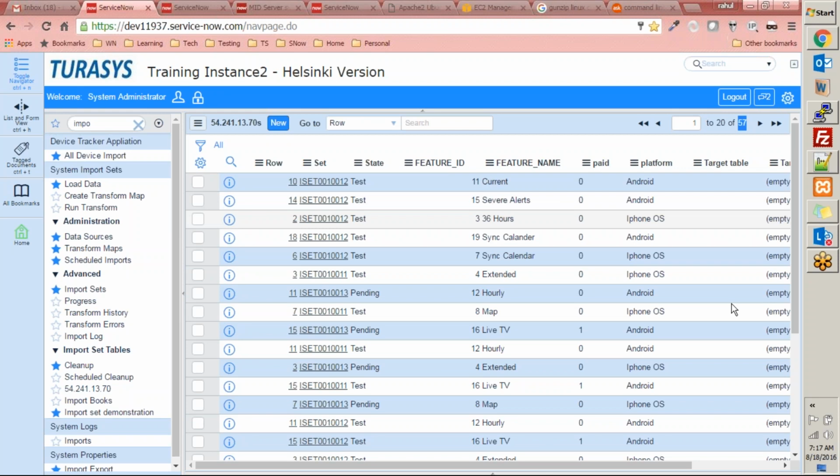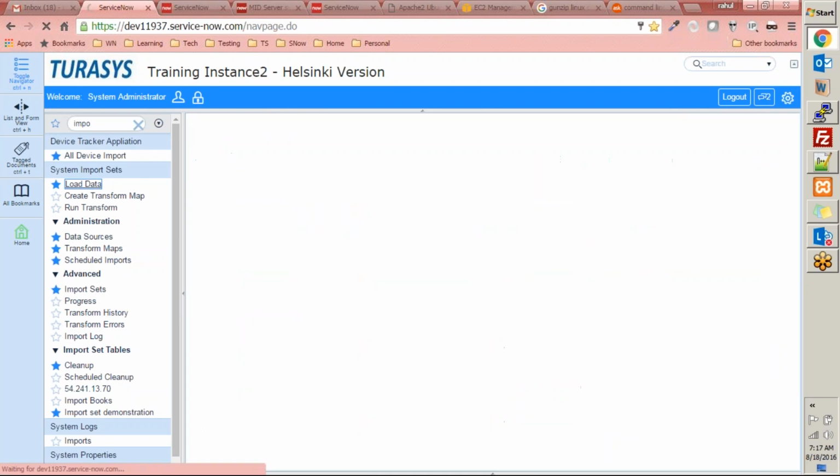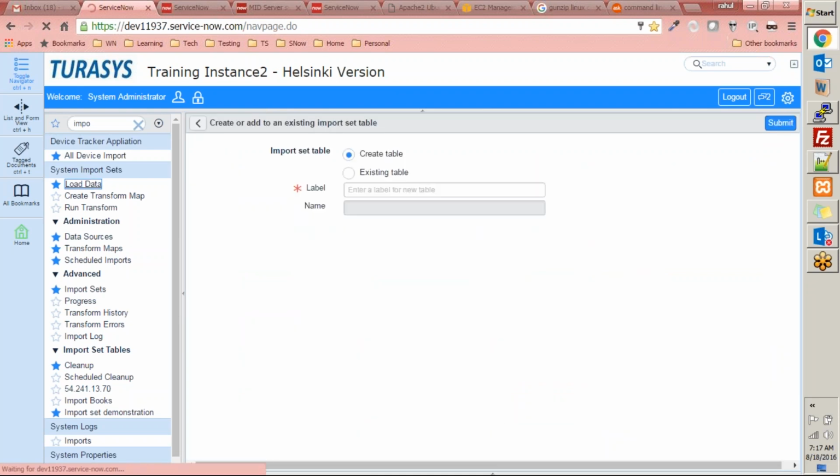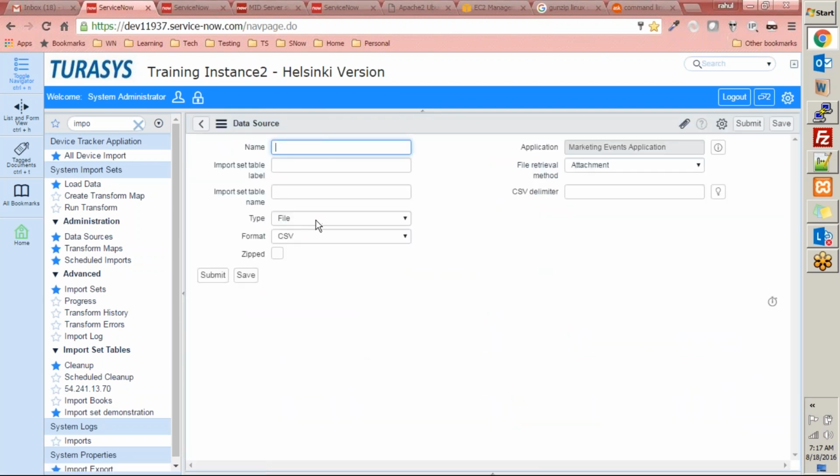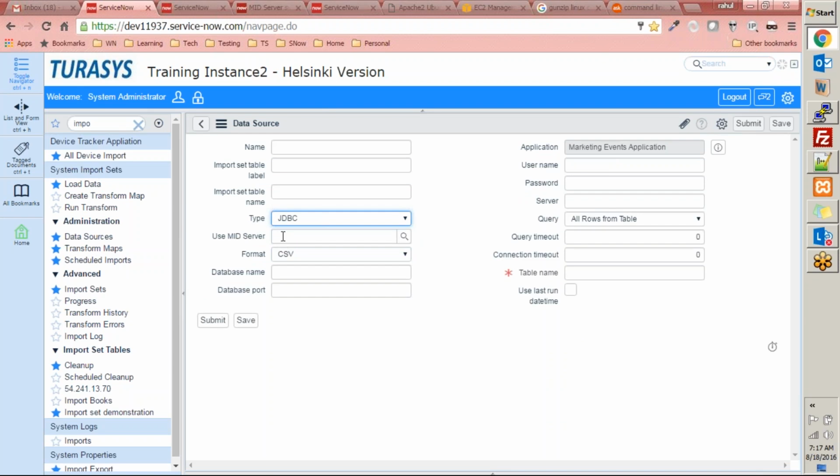So that's about loading data from a MySQL database. If we talk about an Oracle database, that will be primarily the same thing, right? If you go to data source and create an Oracle data source, you will again use JDBC, and then for format you will choose Oracle, right? Then you have to provide the Oracle system identifier, and the port that Oracle works on is 1521, by default. Then you have to provide your database name somewhere. The SID that you provide is the database that will contain the database information.